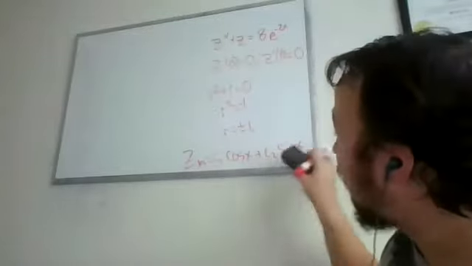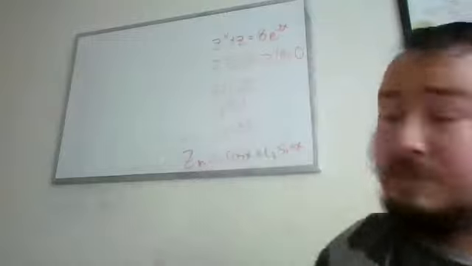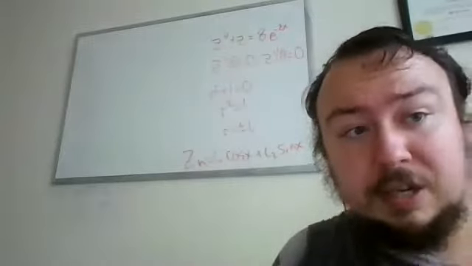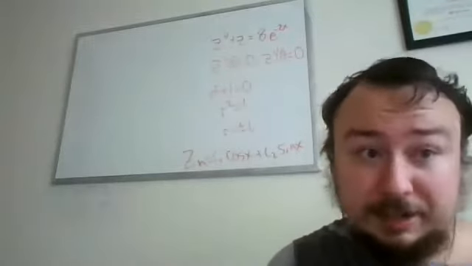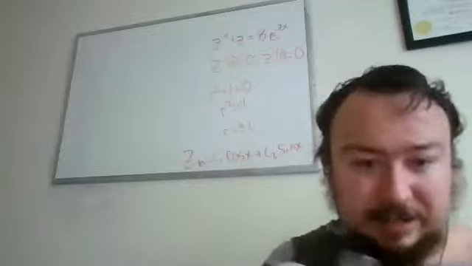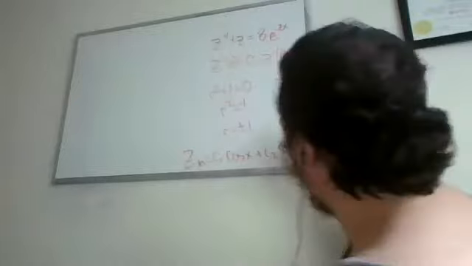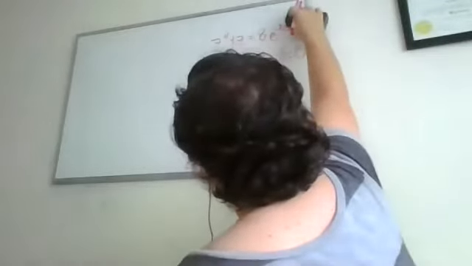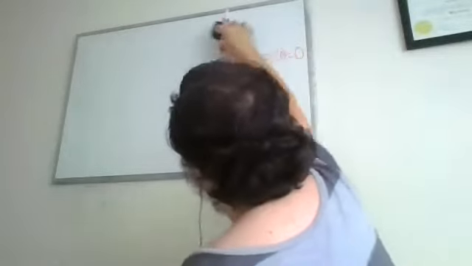And thankfully, cosine and sine aren't that similar to e to the negative 2x. So we can use undetermined coefficients without having to bump anything up by t's. That's going to save us some time, thankfully. Okay, let me erase this and keep my initial conditions because we're going to need those.